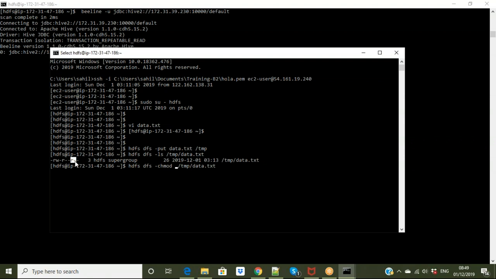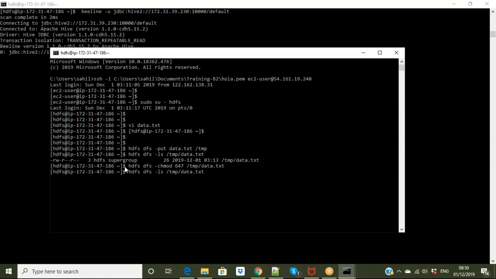This time the others are only given the permission of read. What I'll do is give the other person more. The owner would remain the same. R is 4, W is 2, so 4 plus 2 is 6 for the owner, which is HDFS. 4 for the group, which is supergroup. I don't mind it being as it is. So this would remain the same, 6 4, but for this one I want to give read, write plus execute, so that would be 7. So 6 4 7.